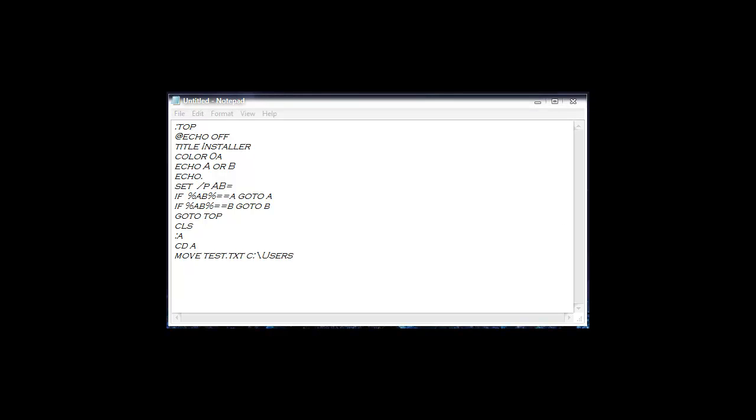Here, we'll just copy this to my desktop, called servers, and then just move this into YouTube. And then you want to say pause. That will pause it, so you have to hit any key to continue after it moves the folder. And then go to top to loop, or you could just say exit and it will close the program.